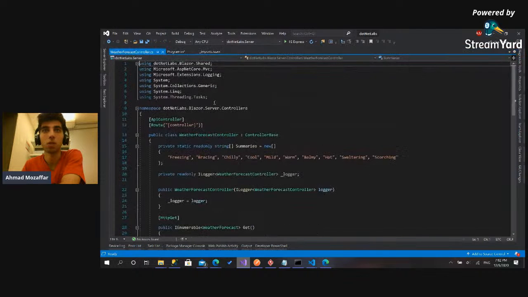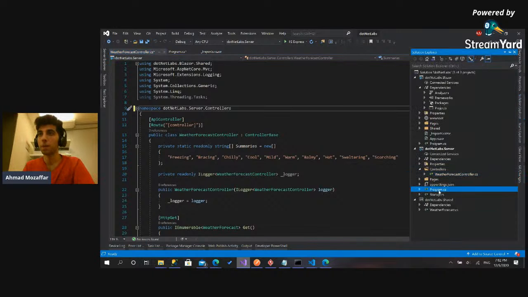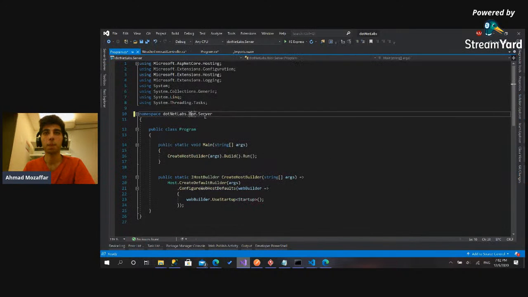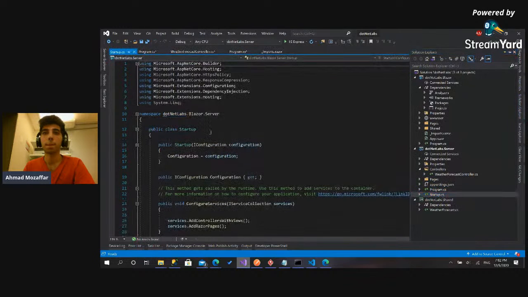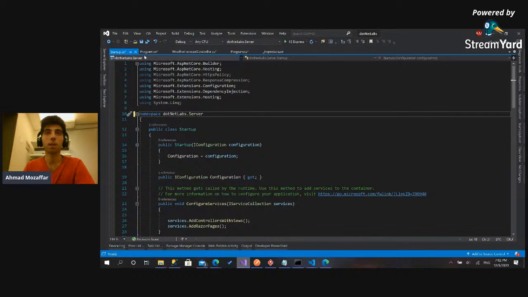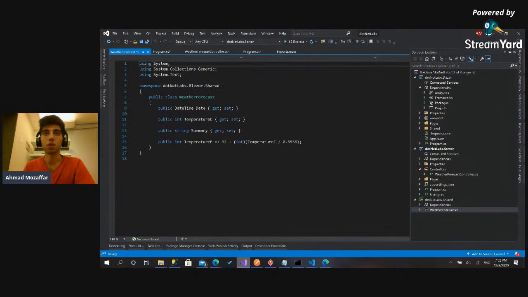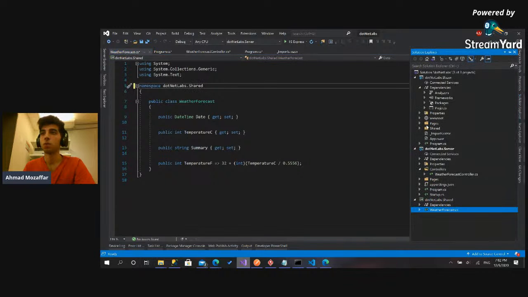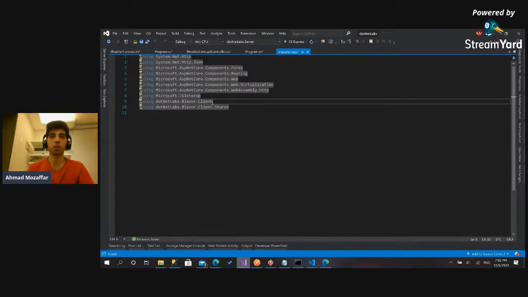Now here as well, as you can see, I'll just remove the Server. Okay, just like that. And from the Shared as well, still have the imports. Okay, let's remove the Client.